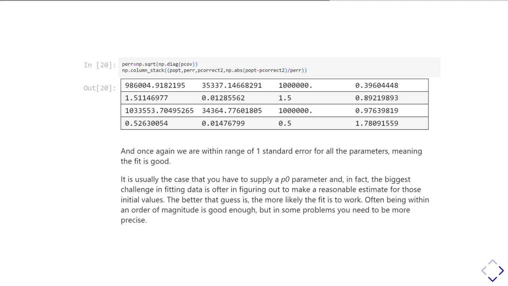So it turns out that in most cases, I'd say you probably need to have a P0 supplied for the curve fit to work. And in fact, when you're doing curve fit, usually the hardest part of doing curve fitting is not, in fact, using curve fit. It's figuring out what to do to create a good value of P0. And there's not a single answer to this. There's not a kind of, oh, you just do it like this that I can give you. It depends on every single situation and every single type of data set and the type of the fitting function, as to how you can go and make guesses as to sensible values.